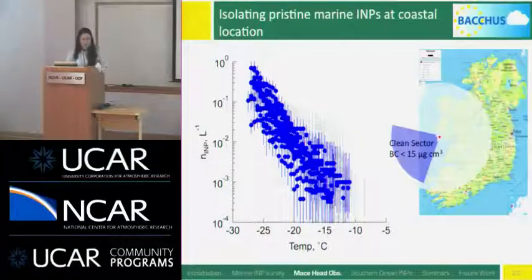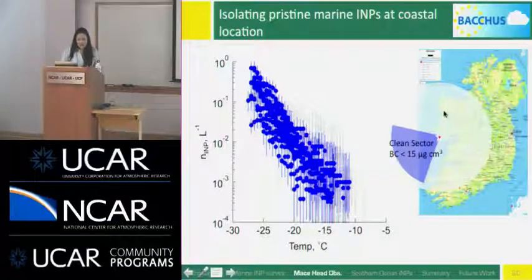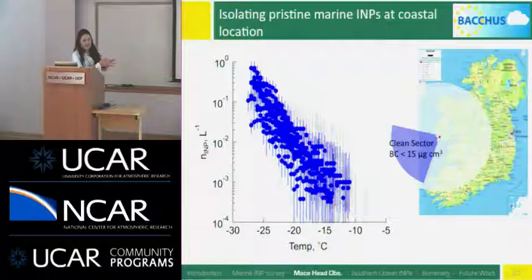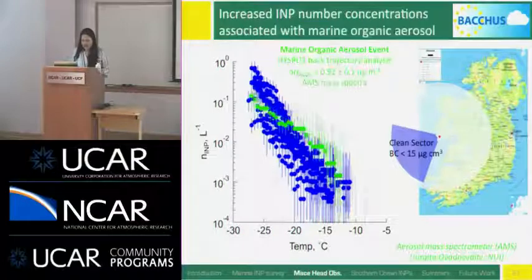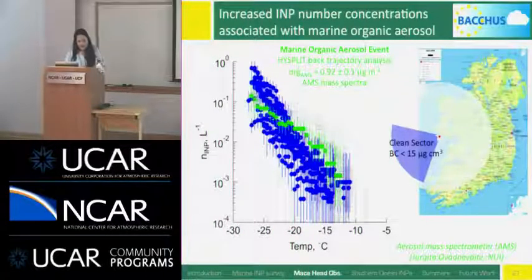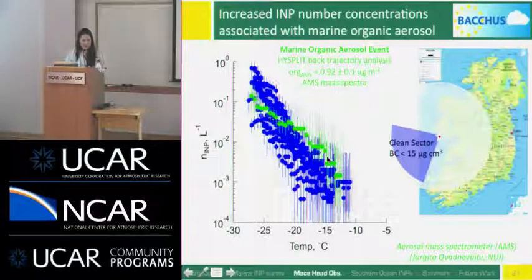And we wanted to do a comparison, which is shown here, where we see, in general, our ion concentrations are lower than when we collect during the all sector, which is shown in the gray. So now we can actually identify marine aerosol, and any variability associated with that is going to be due to the chemistry and the number concentrations of aerosol. They have an aerosol mass spectrometer there that Jurgita runs, and she's great at it. What we found is we had one marine organic event during the month-long study.